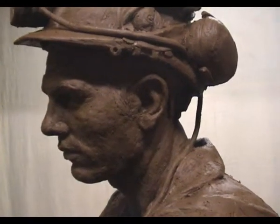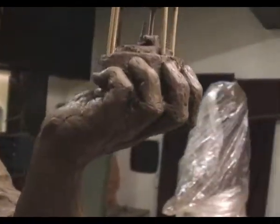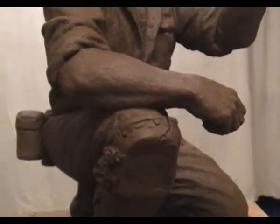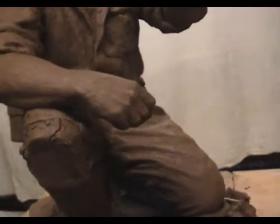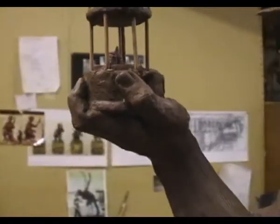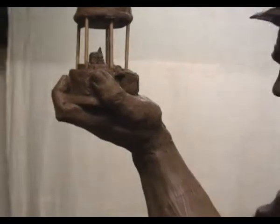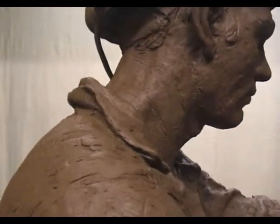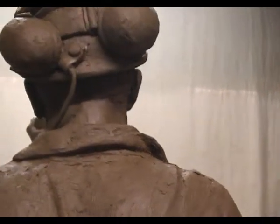I worked more on the face. I did a lot more work on the hands actually, to make them stronger. Especially this arm and hand. I mean, this wasn't here before. The hands are much stronger, bigger, and I hope better. I also changed the collar. I noticed this little fold last time Eddie modelled. Made it a bit more casual.